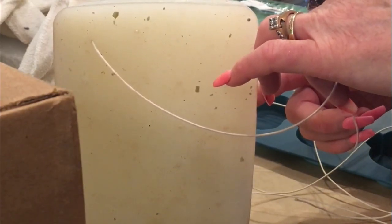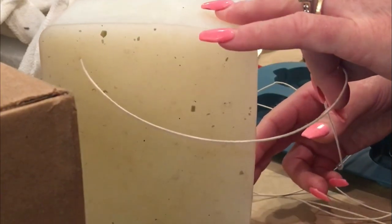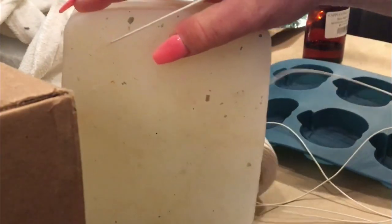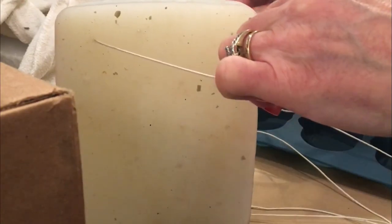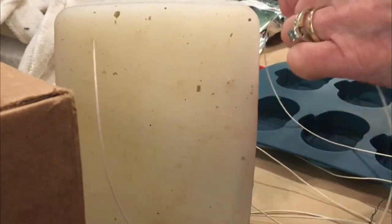They're great for a bowl filler, that type of thing, or you can just hang nubbins together in a grouping on a doorknob, on a kitchen cabinet, things like that. I'm just showing you here how I thread the wick. I just measure the wick, the length of the mold with some extra on the bottom and the top. And this is probably the hardest part of making these.